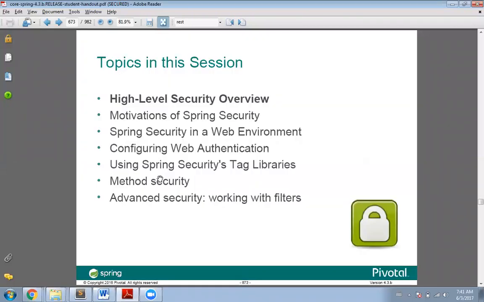Spring security. By the way, just a quick question. How many of you have done any implementation of authentication or authorization using JAAS or something like that?